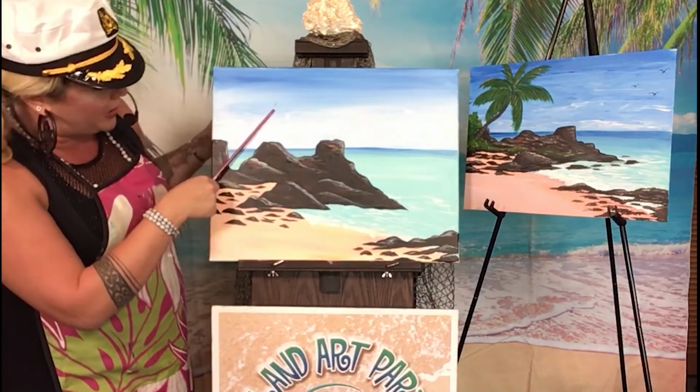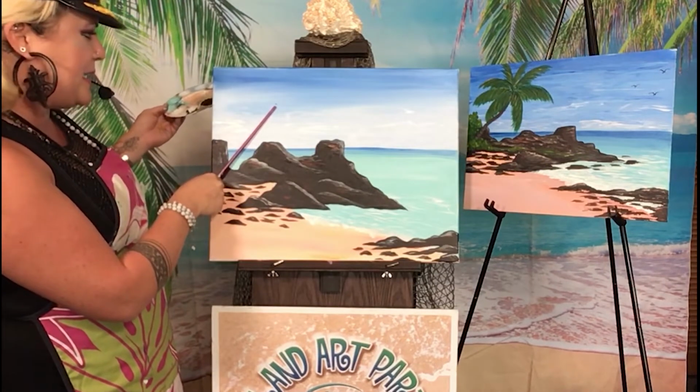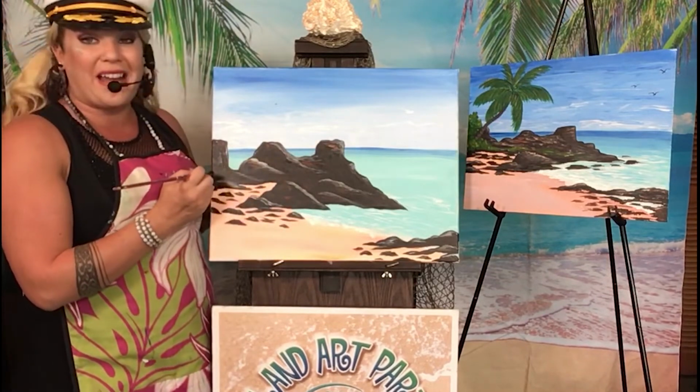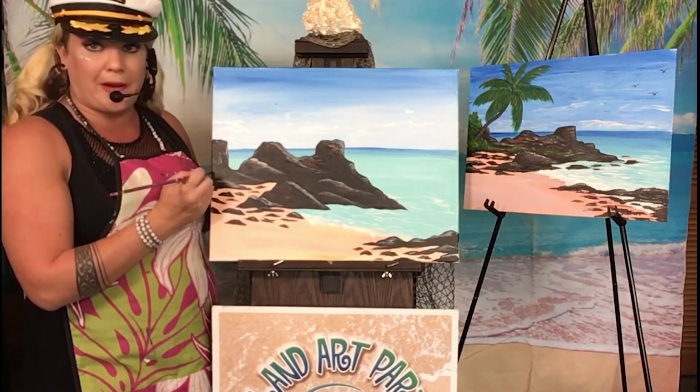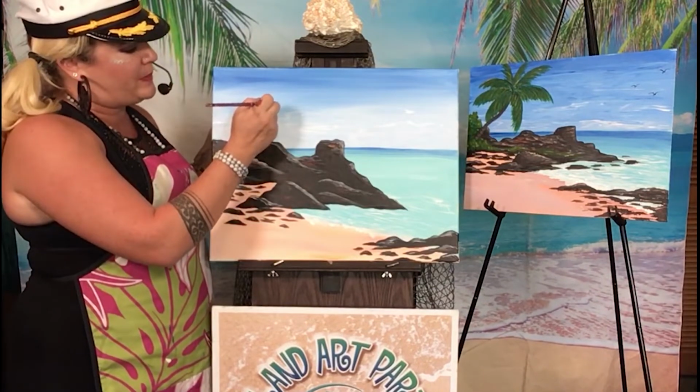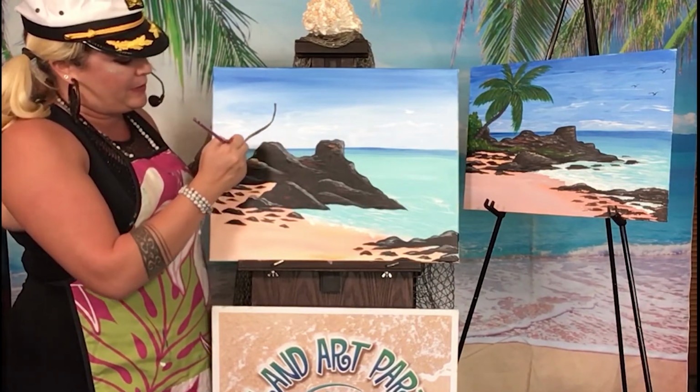You can hold your brush, kind of play with it to get an idea of what angle you want that palm tree to come in. Take note, you're not gonna see the bottom at least. Place a dot. Now we can make our shape. You can kind of bow down and out, whatever.